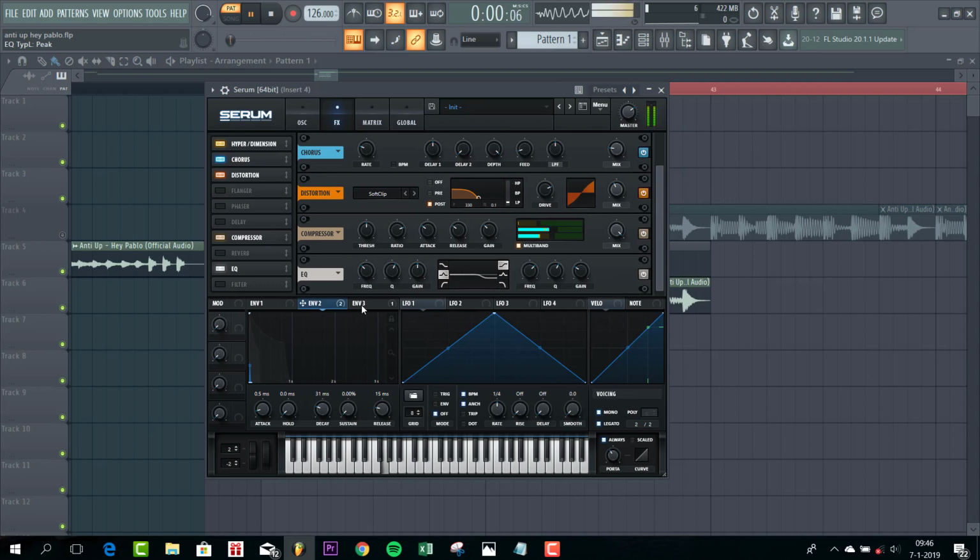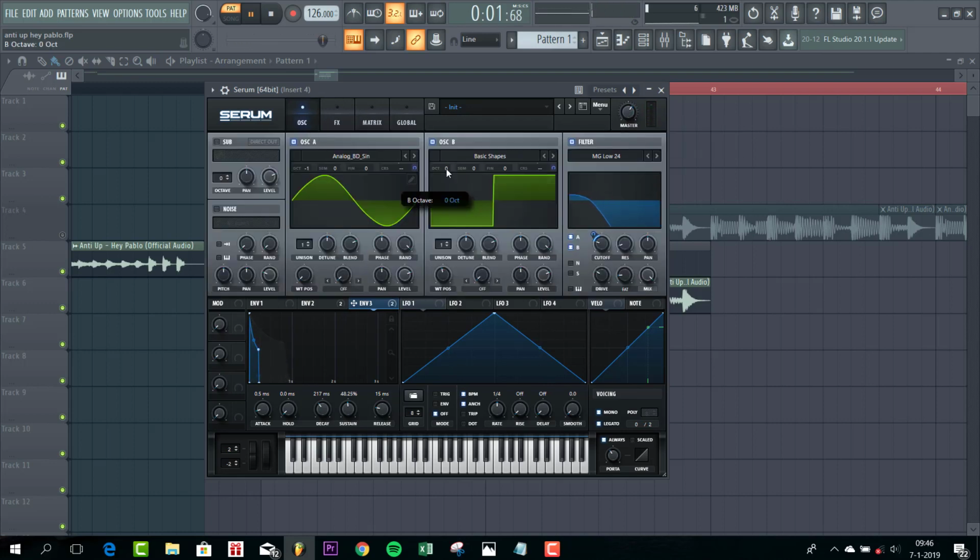Then we're gonna make the bass even punchier, so route envelope 3 to the gain. To around here. Turn on the Q. And go for this frequency. Just like this. Turn on the master a bit.